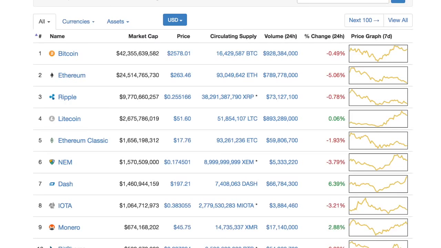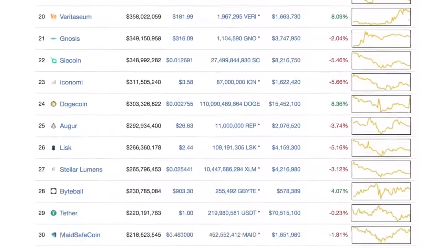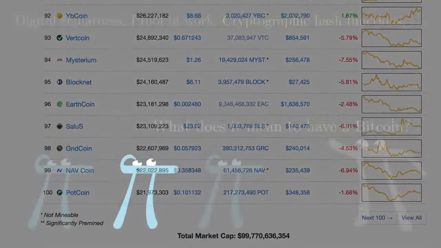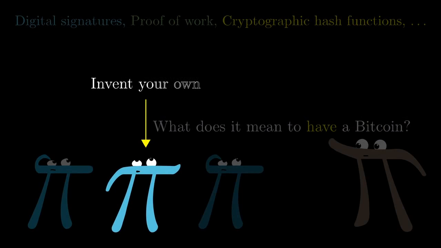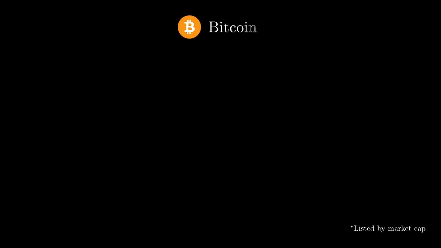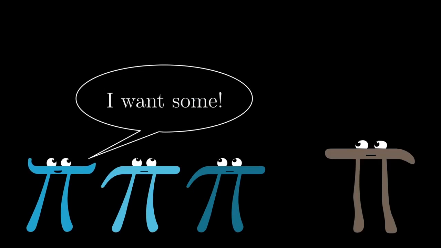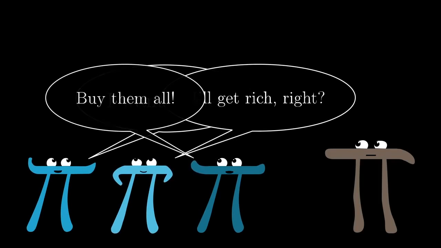You see, Bitcoin is just the first implemented example of a cryptocurrency, and now there are thousands more on exchanges with traditional currencies. Walking the path of inventing your own can help to set the foundations for understanding some of the more recent players in the game and recognizing when and why there's room for different design choices. In fact, one of the reasons I chose this topic is that in the last year there's been a huge amount of attention and investment and, honestly, hype directed at these currencies.